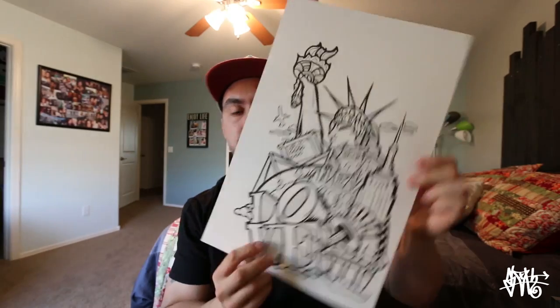So, hope you guys liked the little process of drawing the New York design. It was a lot of fun doing. But I'm not done yet. Now I have to throw it in the computer, in Illustrator, put some color in it, and make it into a t-shirt design.